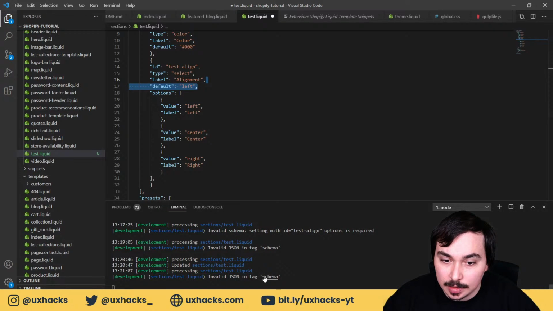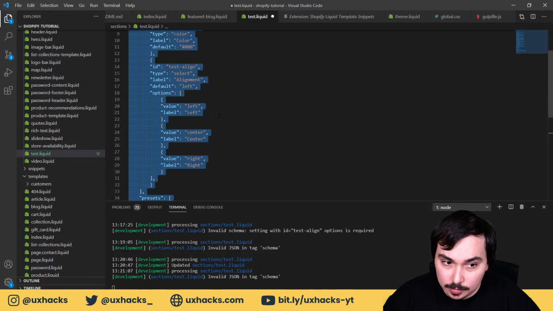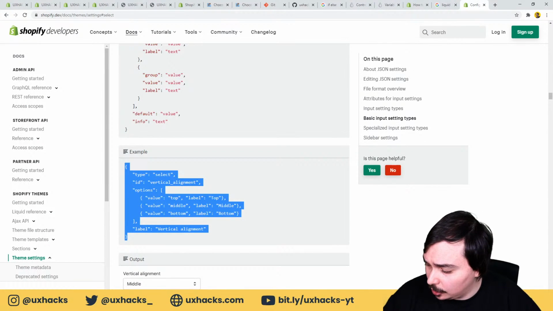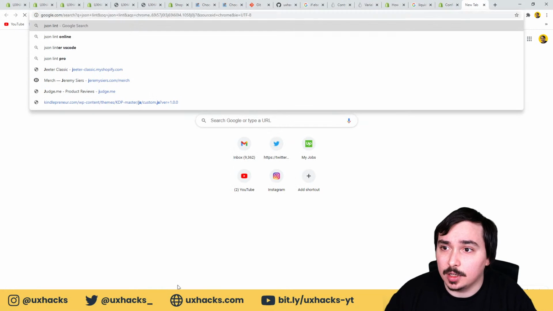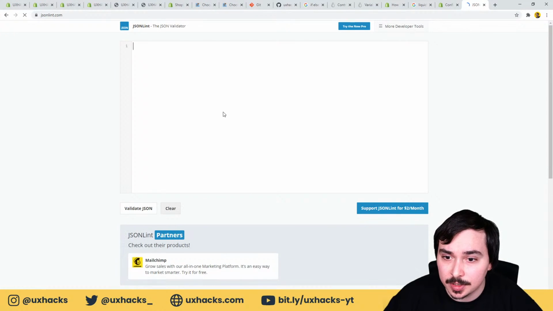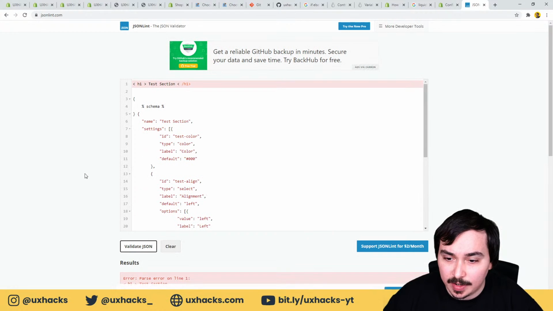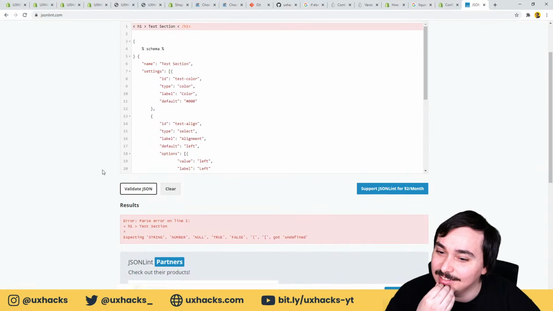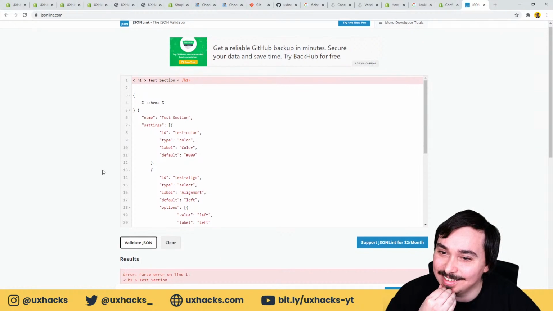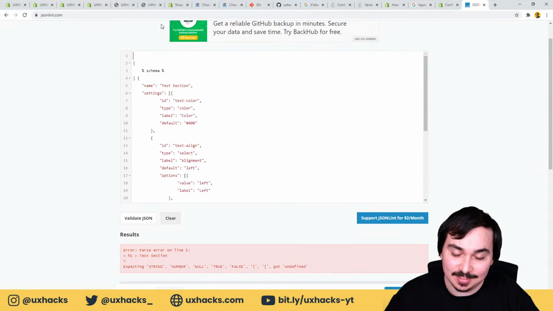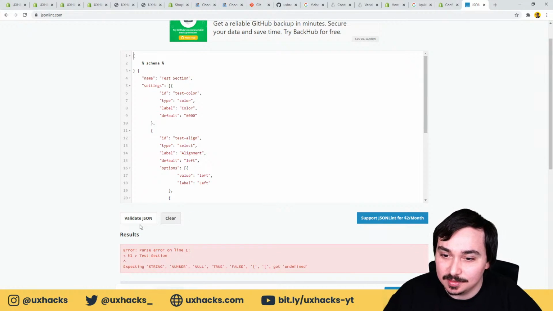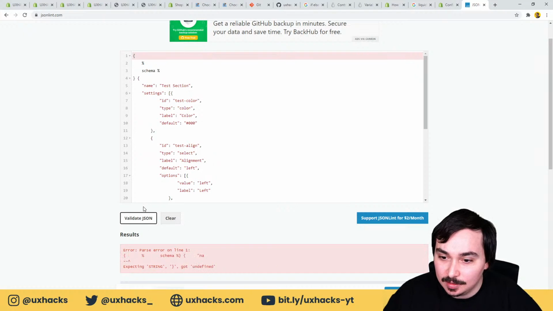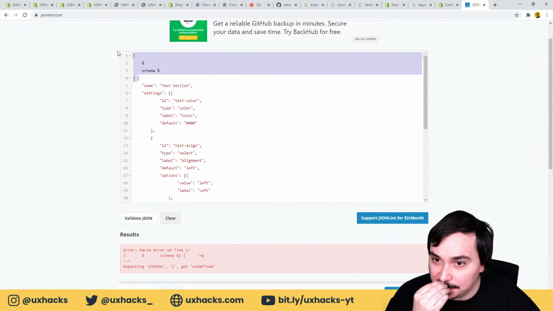Invalid JSON tag. All right, I'm going to go ahead and lint this. Go to JSON lint online. I'm going to run this through the JSON validator. All right, error on line 1. Not JSON, dude. Validate JSON. No, you're good, that's fine.